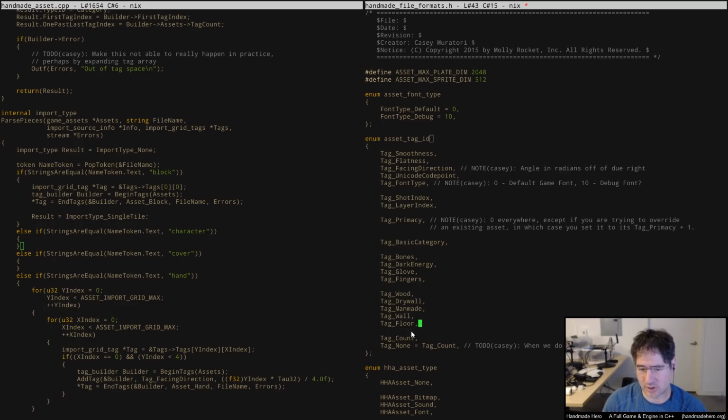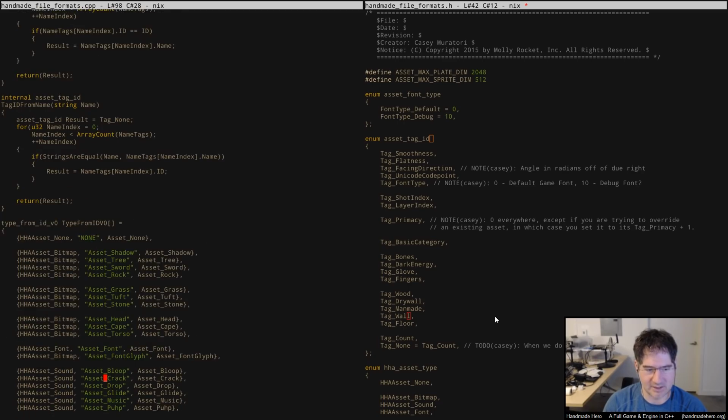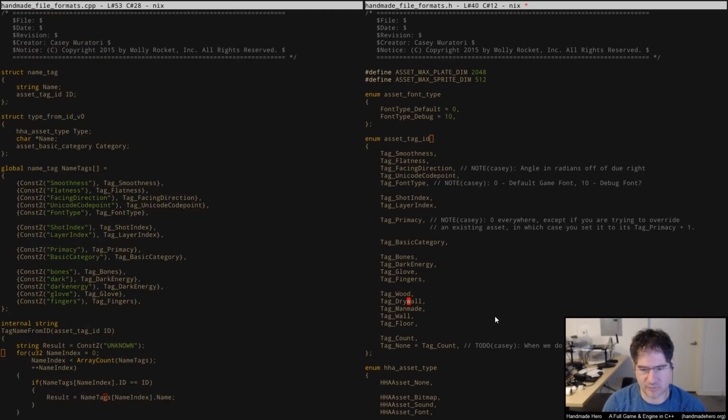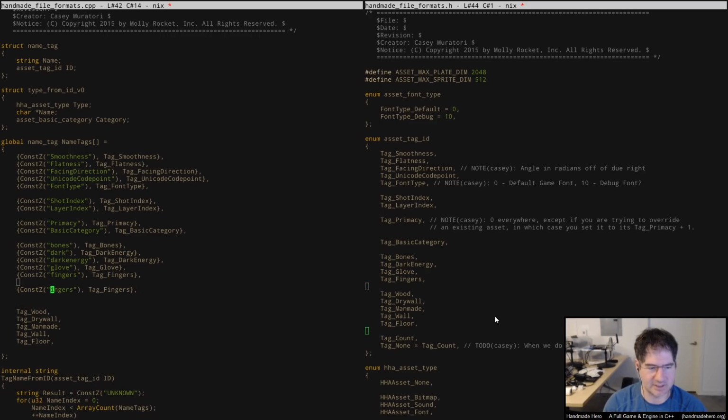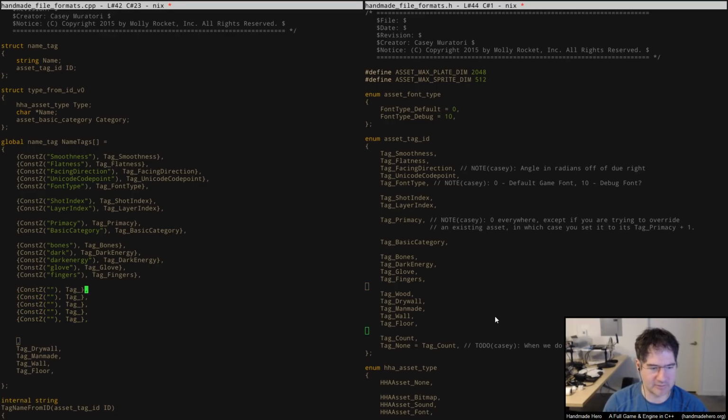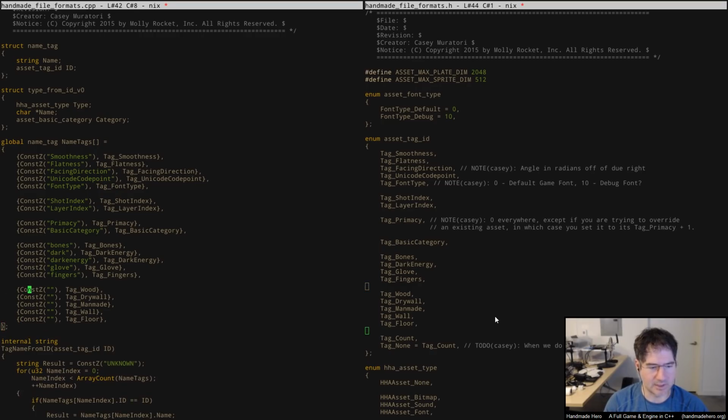We should also probably have floor. So some of these tags to describe this thing, right? We'll try those. And then, again, we'll just use the system that we just made. We want to basically tack on a bunch of new words here. Here they are. So all we need to do is just write these in here. We've got a const z with the name we want and then the tag that we want. So in here we could say, here's wood, here's drywall, here's man-made, here's wall, here's floor. Delete all those. And then we can say wood, drywall, man-made, wall, floor. And I don't know if drywall is the right term here.